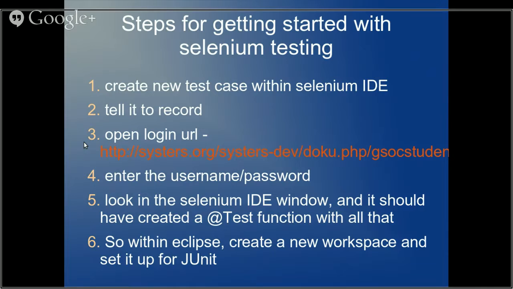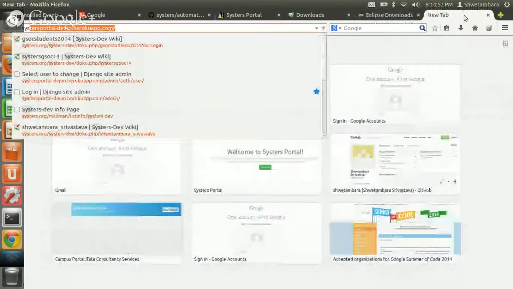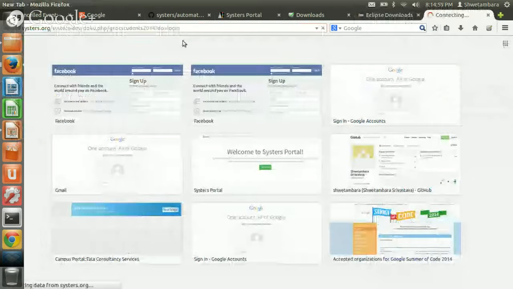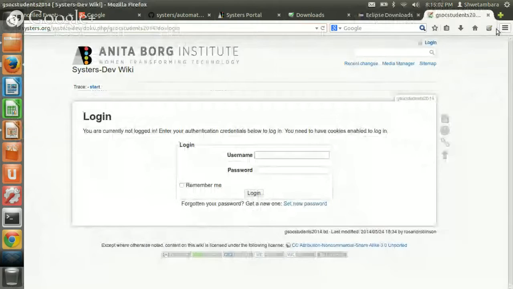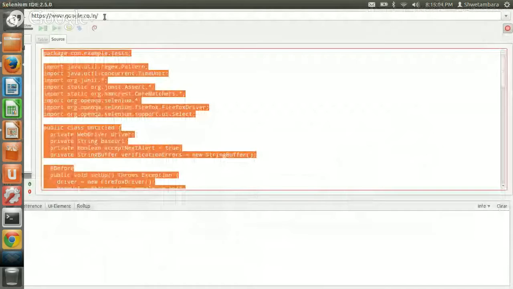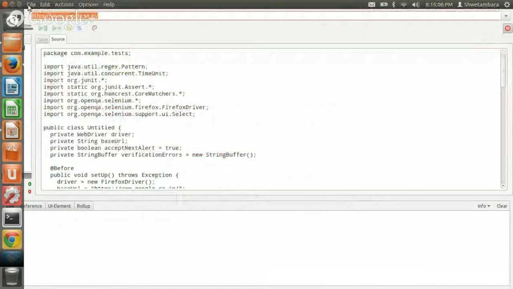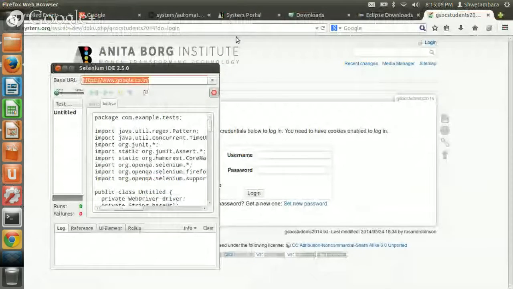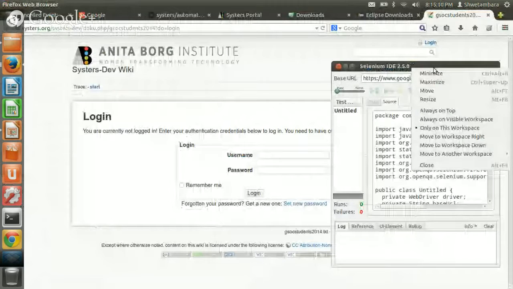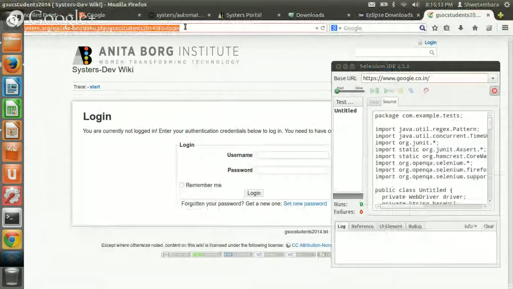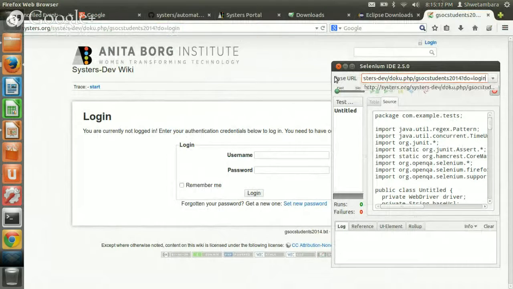Okay, this is very specific. Okay, I've clicked this page to go away particularly, and you have to have this. Put the URL in the base URL tab and start recording.